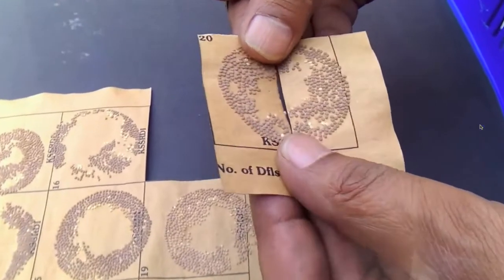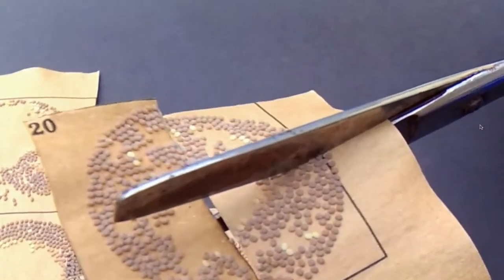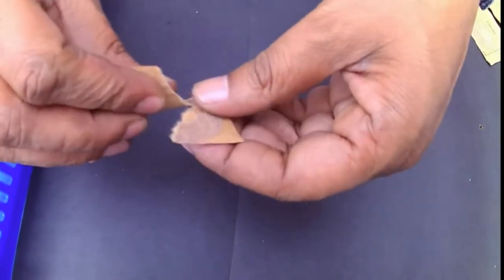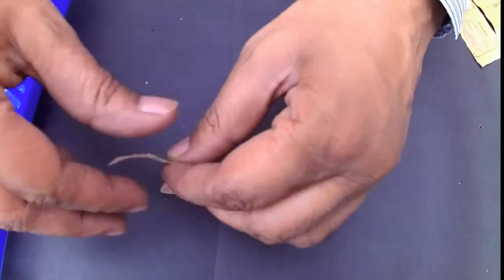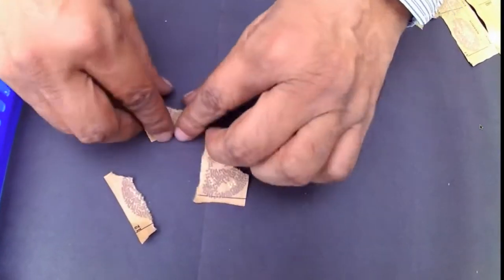There is a problem. When the egg laying is cut with a pair of scissors, individual egg gets damaged. The damaged eggs, with their contents spread outside, will create hygienic problems. Therefore, the eggs are torn with hands. Tearing with hands will not damage the layings.